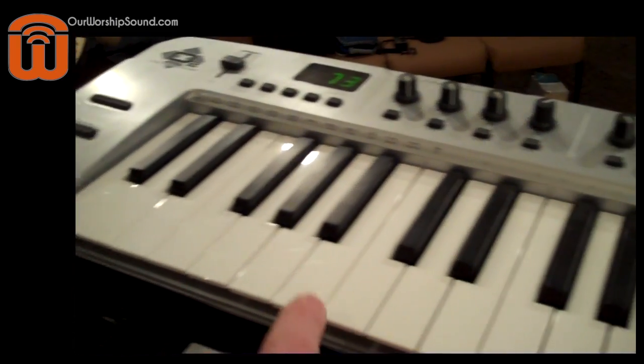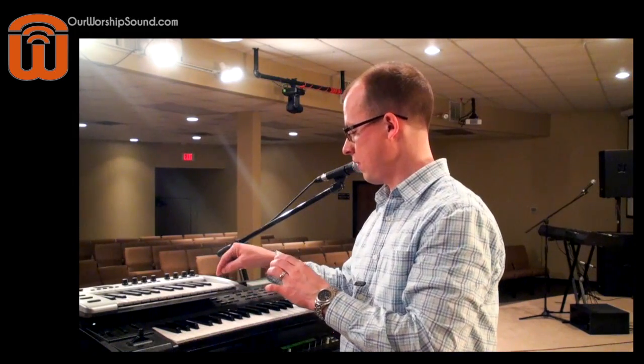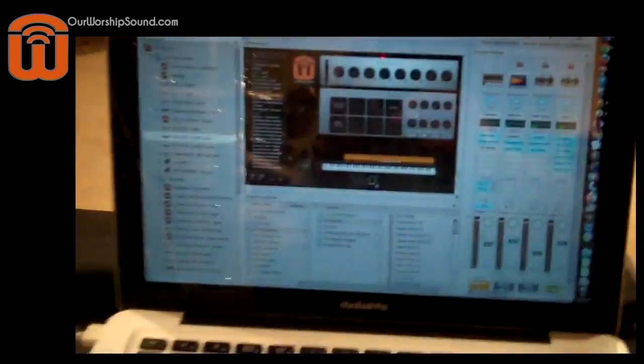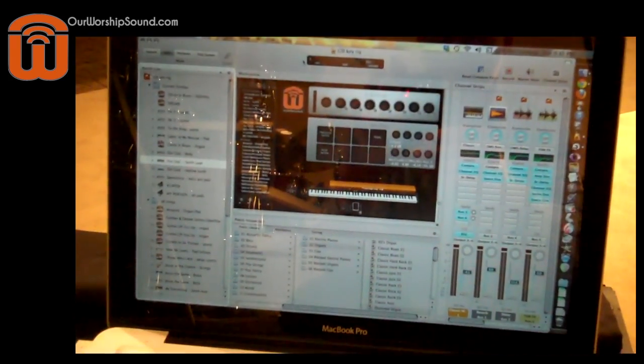Then I have my M-Audio O2 that I just use to control tracks within Ableton Live. So here's an example, just a couple of tracks that we used on Sunday, and that's all I use it for, just to control the tracks and loops in Ableton. And down here I have my Akai LPD8 that I use to control the sounds within Mainstage, which is the software that I use for all synthesizer sounds and also for layering with my piano sounds.